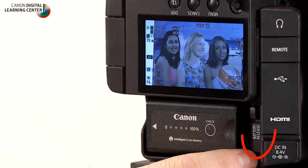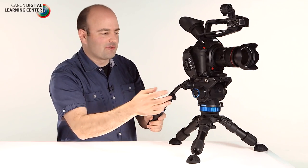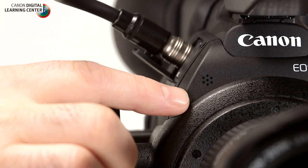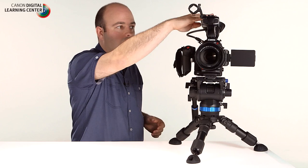The new battery release is now on the back, making it easier to release the battery. The start/stop record button is now red — it seems small but it's also huge. There is now a built-in microphone on the exterior of the camera body, so when using the camera in its smallest configuration — just the grip unit, camera body, and a small lens without the handle unit — you still have a really compact camera that can capture reference audio for run-and-gun or multi-cam situations.